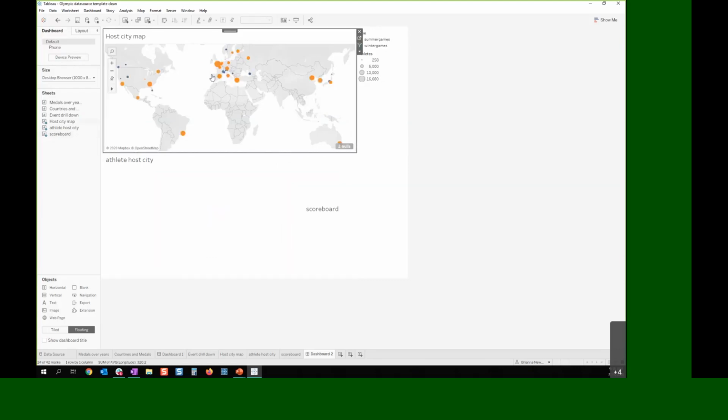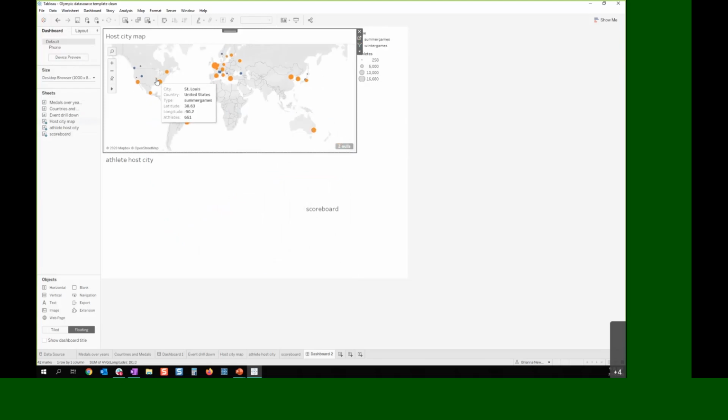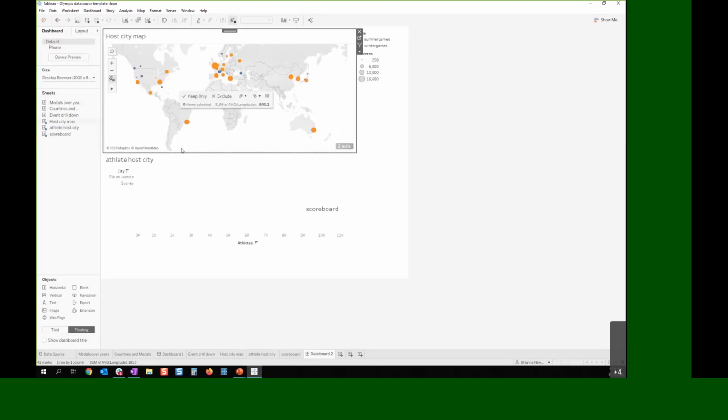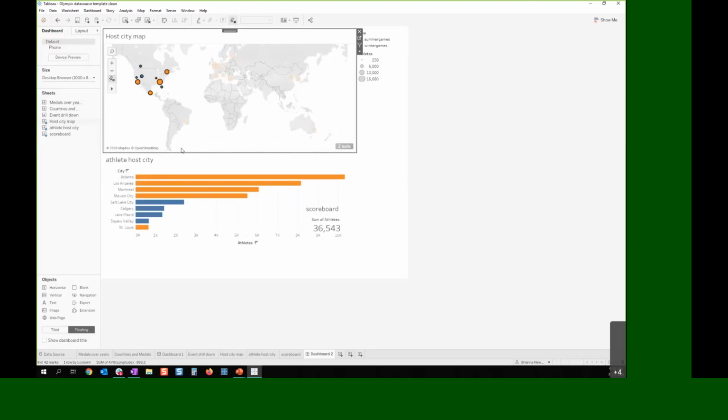But a view such as this is going to allow us to have a different perspective on our data, one of which being the equator is probably around here. So there's 2 cities that have hosted Summer Olympics in what is actually their winter. So these games both took place in normal summer months for the Northern Hemisphere, but they hosted these games when it was actually their winter. So I think that's kind of curious. But another bit of trivia to keep in mind is Winter Olympics often don't have as many athletes in them and are often underrepresented by a number of countries.